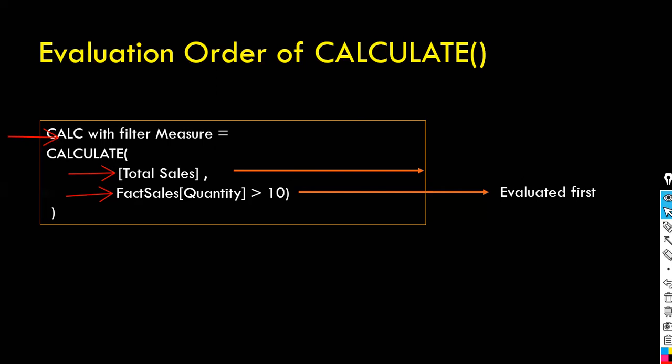It's kind of filtering. Once you find out the shortcut, then you will book a cab. Same thing, similarly in this case, first it will filter the data that we are interested in, so that your total number of records will be less. On top of the smaller number of records, if you do the sum of total sales, the performance will be faster. That is the idea of it. So in the case of the CALCULATE function, first it evaluates the filter condition, and then it goes to this one.